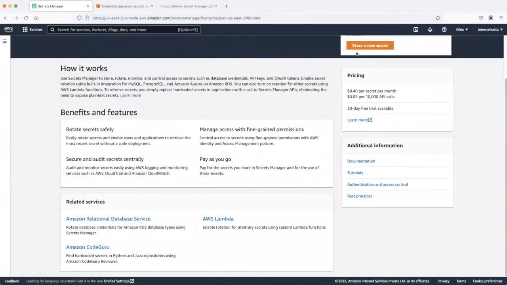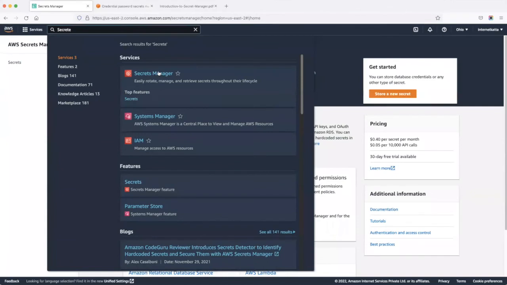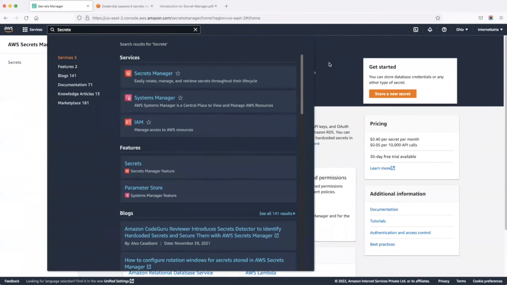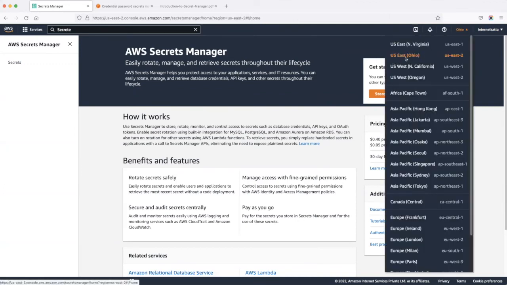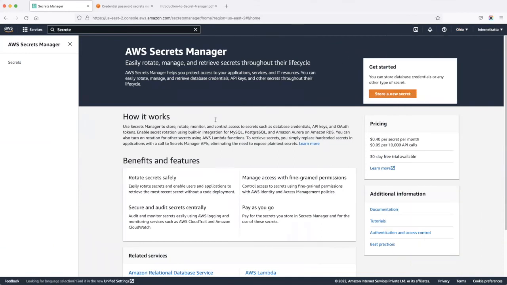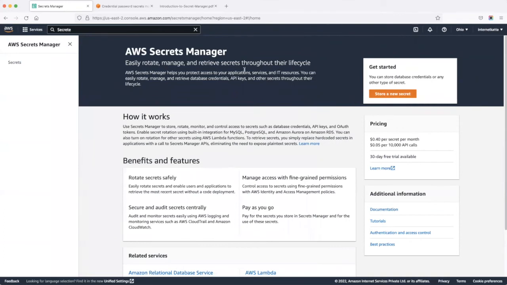So there is a service called Secrets Manager. You can find it here in AWS Secrets Manager. The main question comes while creating: you have to choose the region. Here you can see, if you choose it, you automatically see that there are no entries available. If any other regions are available, you have to specify the region, select it here, and then go to it. Okay, so this is the console for it.